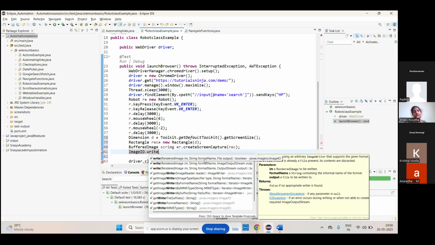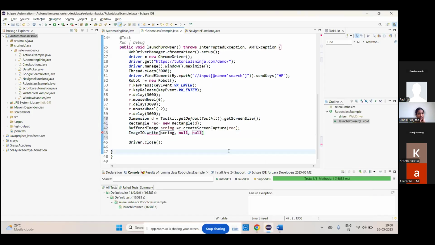We have this rendered image, stored with the help of this BufferedImage, and we have this format name, which we can provide here itself. But we need this file output. How to get this, I'll explain.